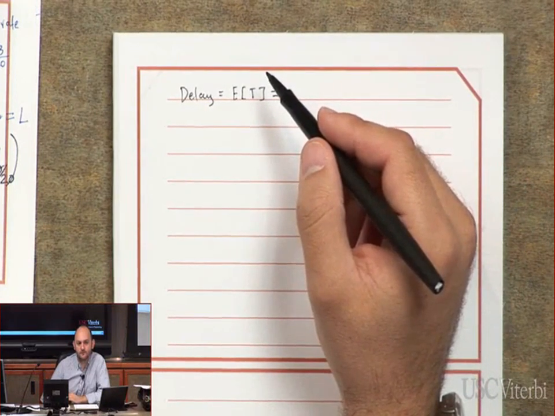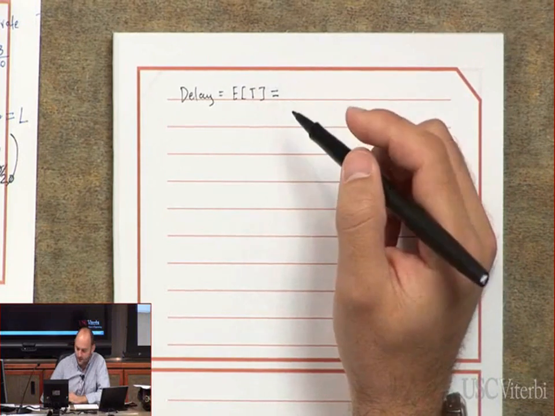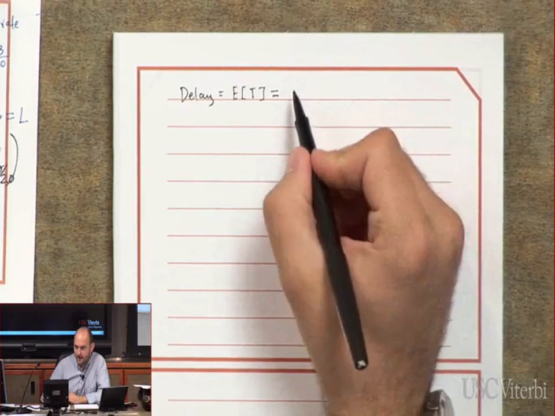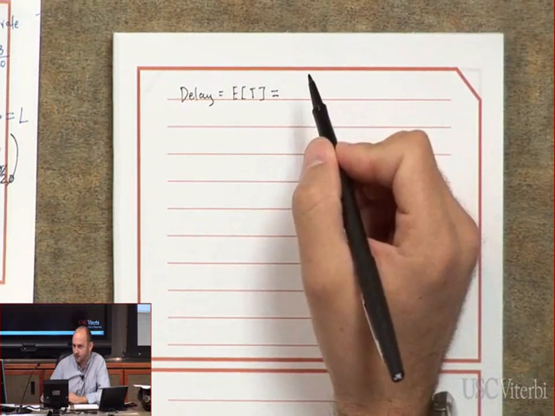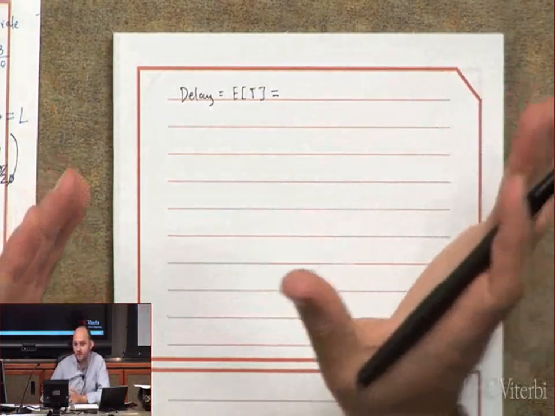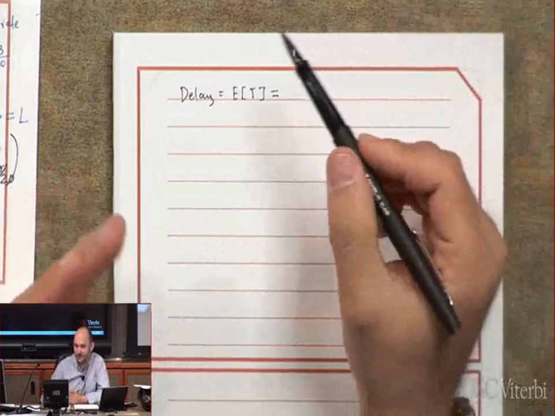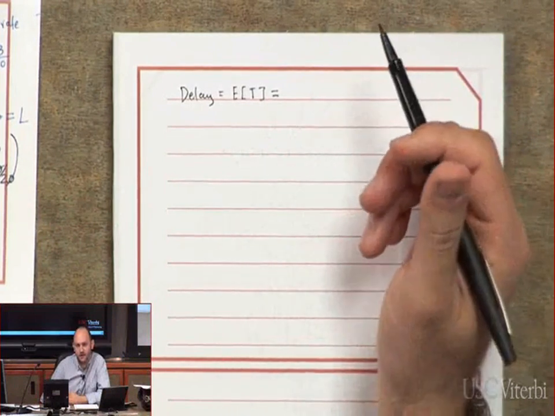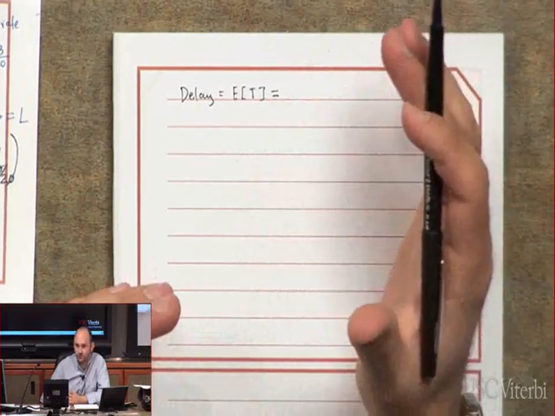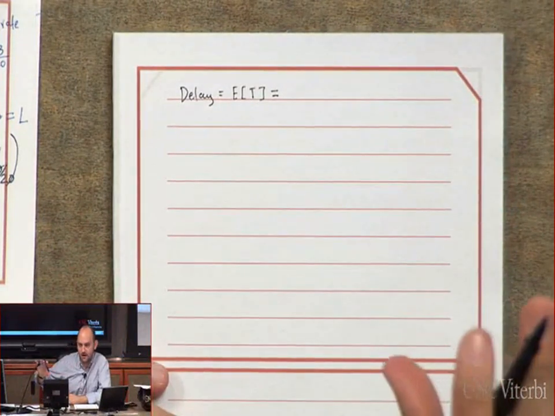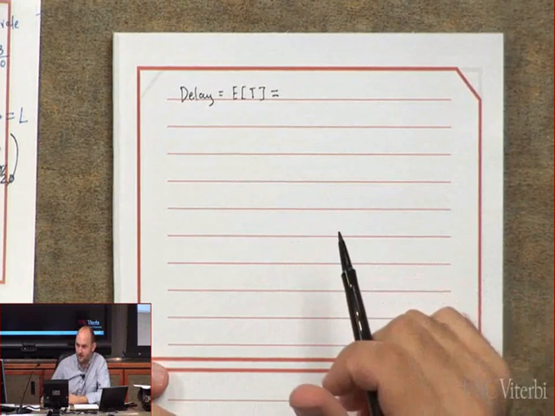You remember the formula? Isn't it L capital over lambda lowercase? One notation. If you don't remember this notation, use whatever notation you want, but it's the length over the arrival rate. And that gives you the average delay. Same thing here in the network of queues. We need a formula for the average length, and we divide by gamma.